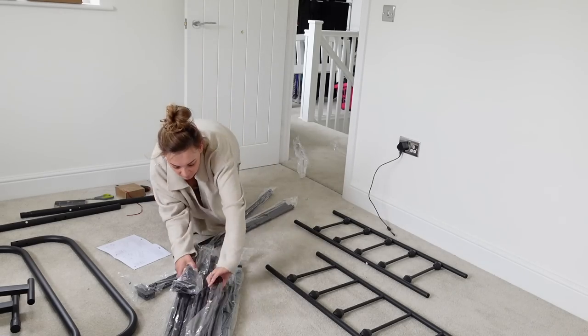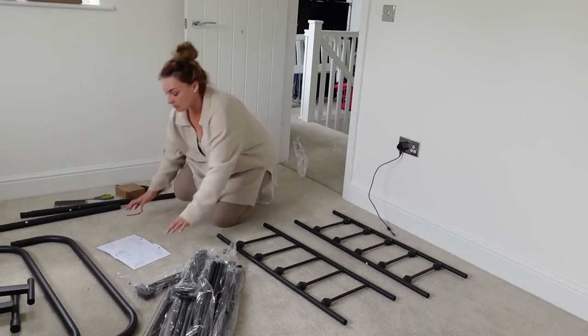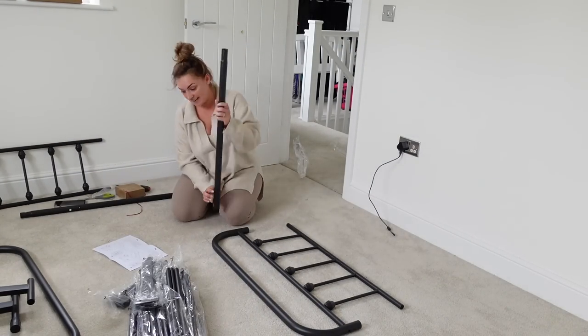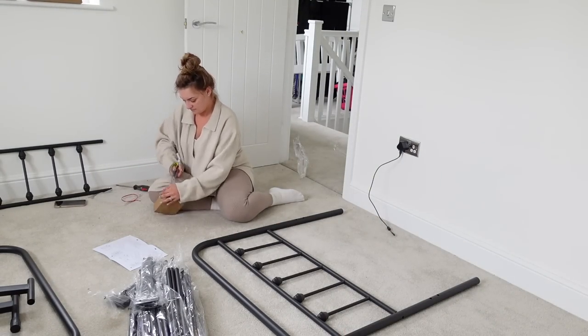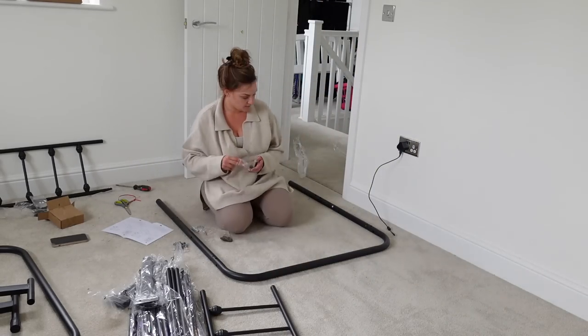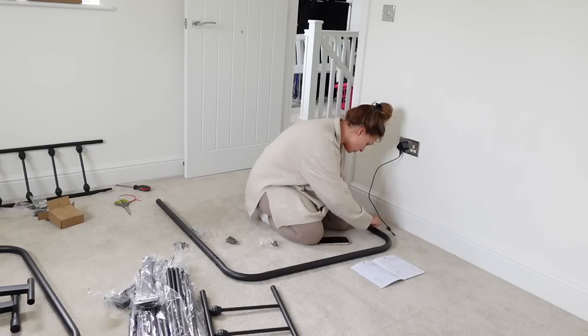We only had a double bed back then because we had guests come to stay, but I've purchased this bed and I cannot believe what bargain I got on this bed. I will leave it linked below for you. But I can almost say that doing this bedroom and redecorating with new bedroom furniture, lights and things like that came to well under £200. I am so in love with what I managed to pick up. I got so many bargains.